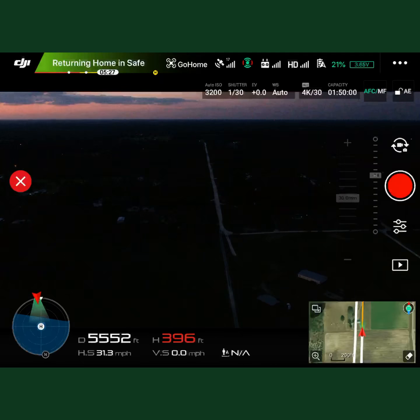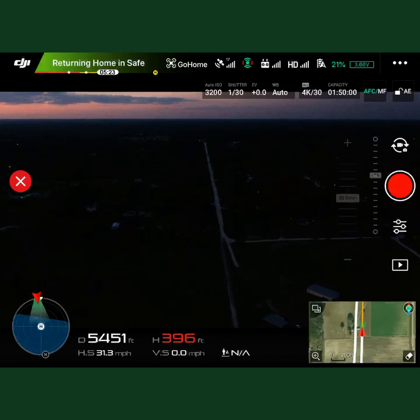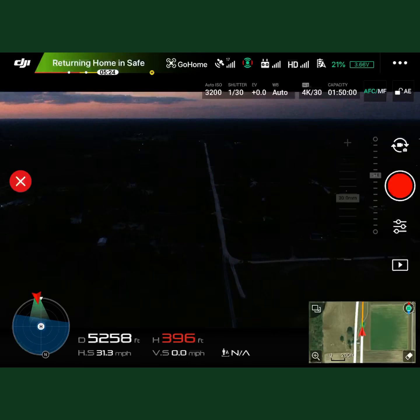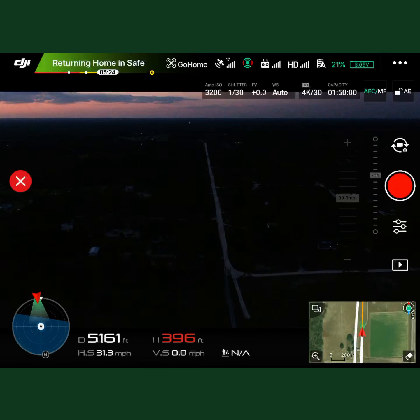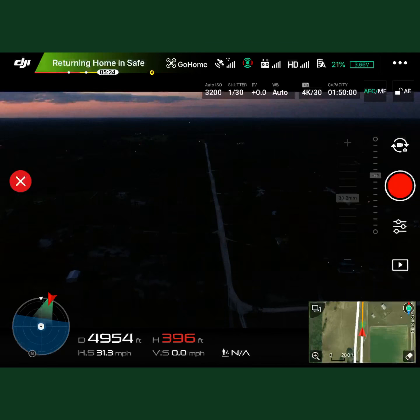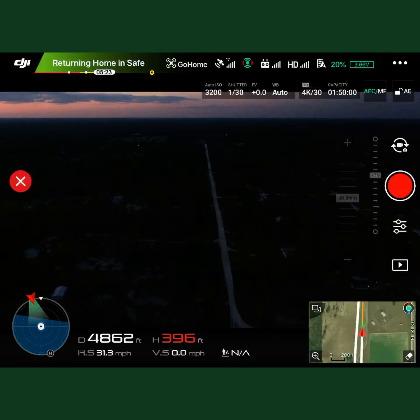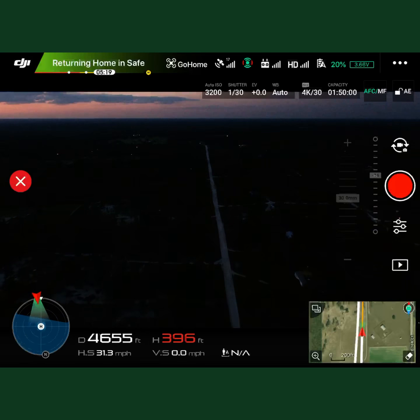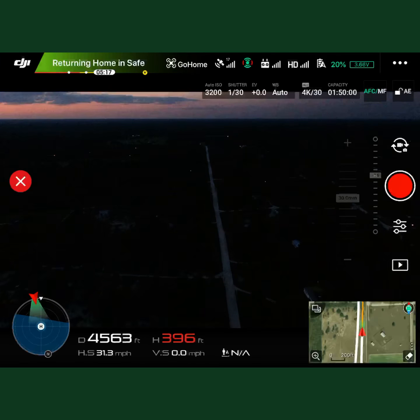Still have about 21% battery life and a little over a mile left to go. And I think we are going to be perfectly fine. About 5 minutes left. Come on, baby. Come on home. I need you here. All right. I see the dirt road coming back.